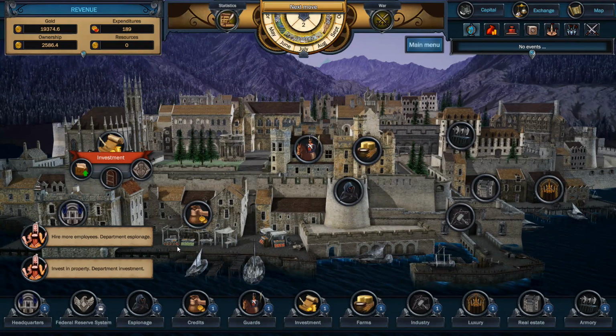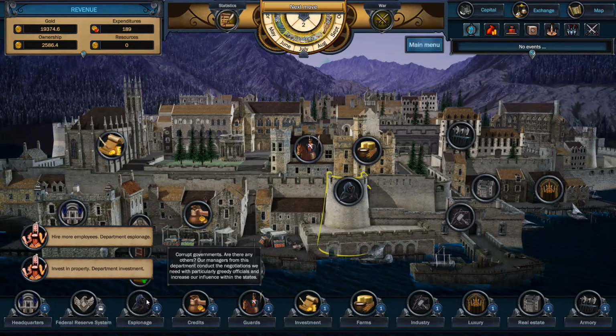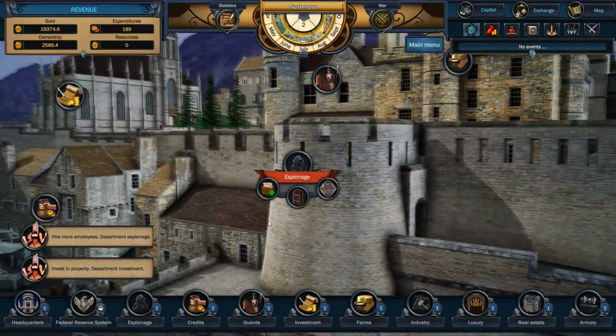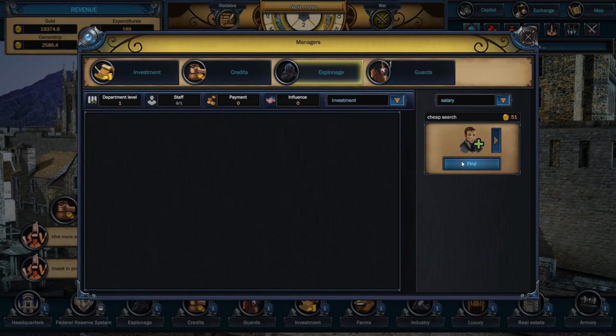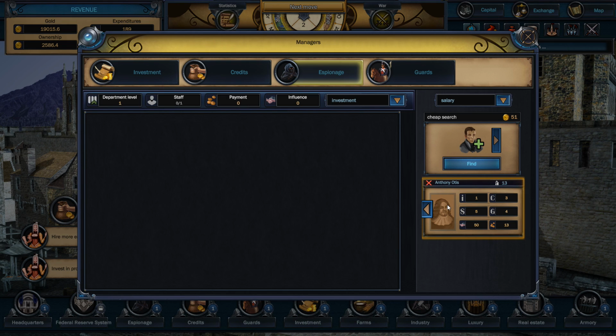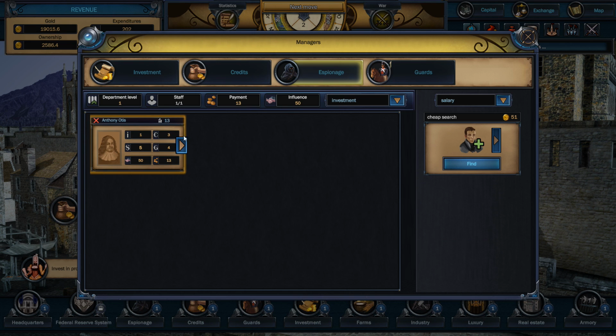I guess that's it. Hire more employees. Department espionage, invest in property. Department investment. We'll do espionage. So we can hire some people to do espionage, investment, credits, protection, salary, price. We need somebody with a lot of espionage. 3, 5. 5's a lot. He's expensive too. 104 and he's got a salary of 13. We're going to hire him. And just put him to work, I guess.